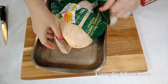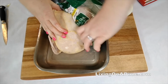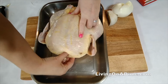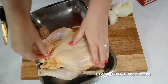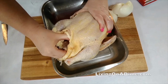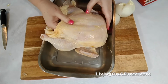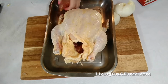Now, normally you could do this over the sink, but you want to get your chicken out of the package, drain your extra juices off in the sink. Then you want to take out the insides. My chicken is still a little frozen, wrong side. Let's see if we can find it. Well, okay, there was no guts with my chicken this time.